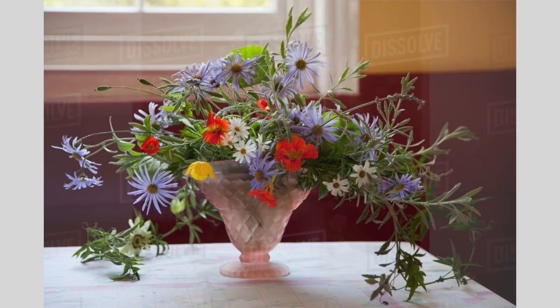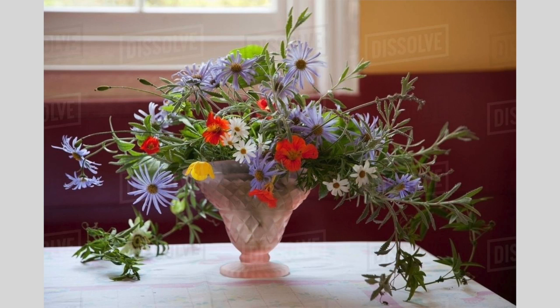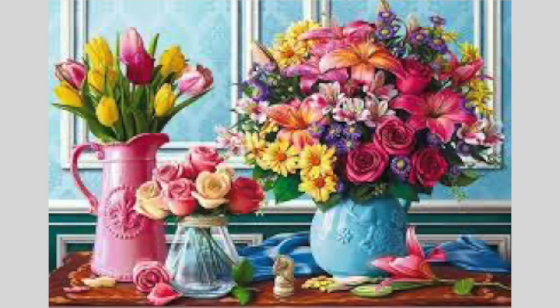Let's take a look at this one. Here's somebody who was inspired by those big flowing flower arrangements. It looks like they put some greenery in that, which is important to remember. Your plants need leaves. Without the leaves, they can't live. Let's look at this exploding batch of color here. We have three vases. The clear ones are a little harder, so when you're starting, you might want to go with a colored one. Huge bouquet of flowers. And then we have this lovely light blue background.